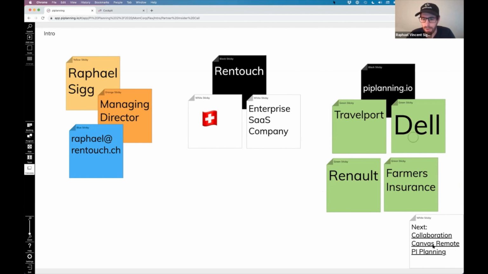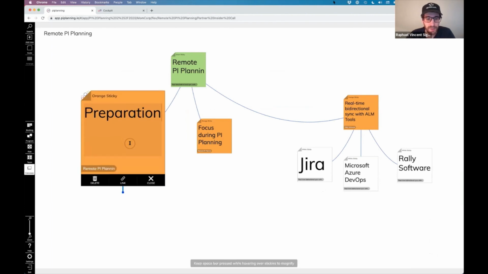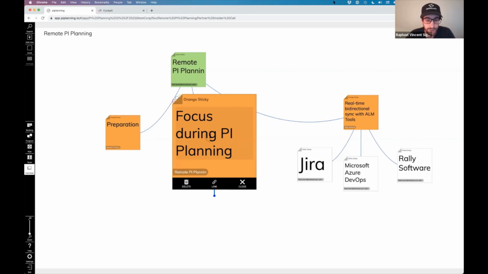When it comes to remote PI planning, RTs are primarily concerned with the following three topics. The first one is preparation for the PI planning. Good preparation is even more important than in collocated PI plannings now. Then during PI planning, that all teams have full transparency so that they can have conversations about critical topics with each other and that they are not distracted by anything during the breakouts, but building their plan, defining risks, and solving dependencies with other teams.